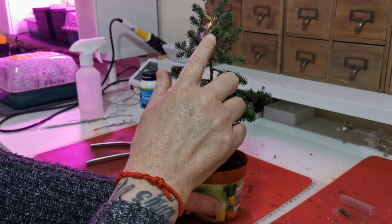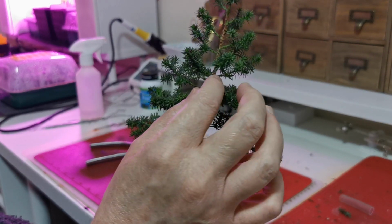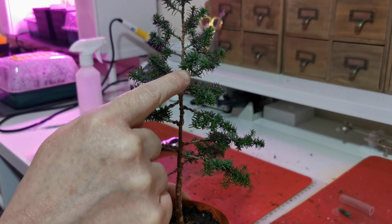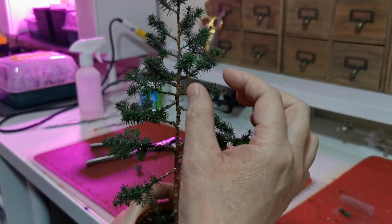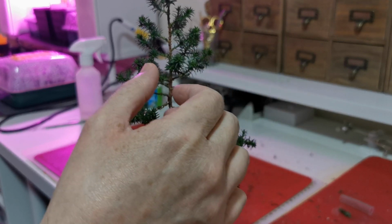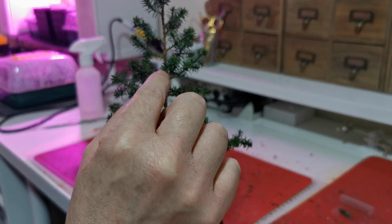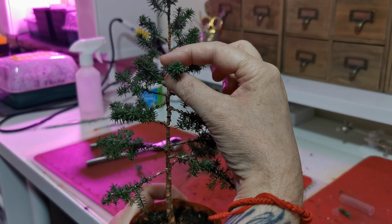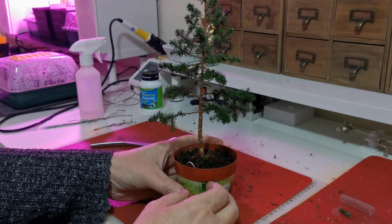Don't know if you can see this one here. Let's try and bring it in closer. So this one here, you can see we've got one going upwards, one going down. When that gets a bit older, what I would do is wire this and then just rotate the whole thing. So we've got a branch going this way and a branch coming out this way, and this little one here I would cut off, because that would then be going downwards, if you catch me. So it'd be something like that, just keeping it all nice and flat again.